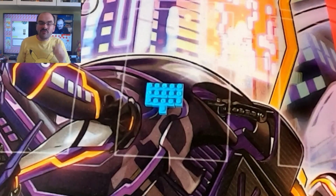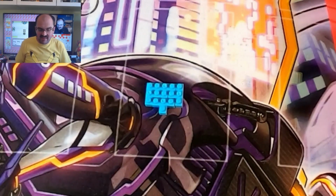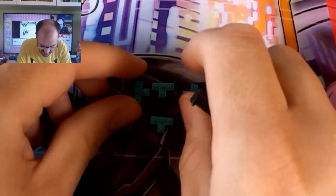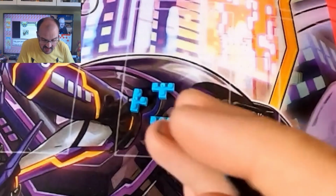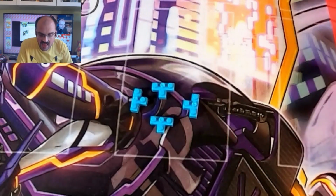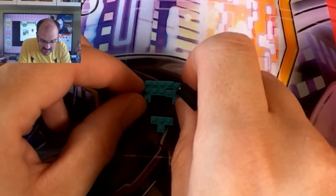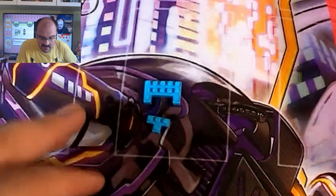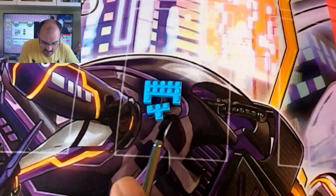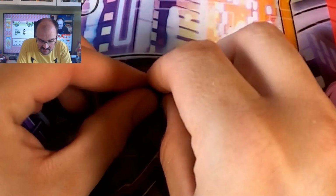For step 47, it's really easy. You just basically need four pastel blue tees. So let me just break it down to what it should look like. This one right here is the foundation brick for the step. And then you just grab two more pastel blue tees and connect them together like so, and then place one more to the side so that it looks like this. And that's it. That's all there is to step 47.